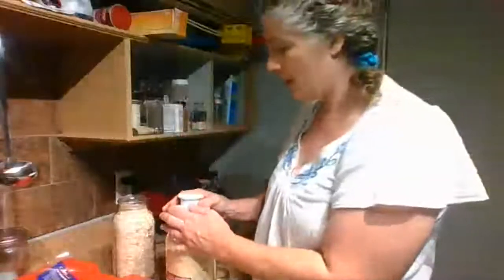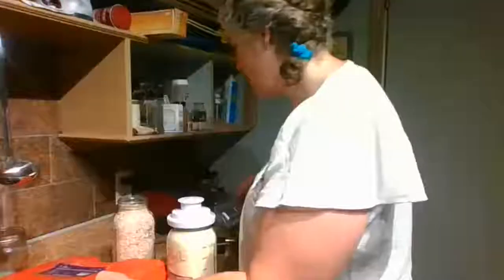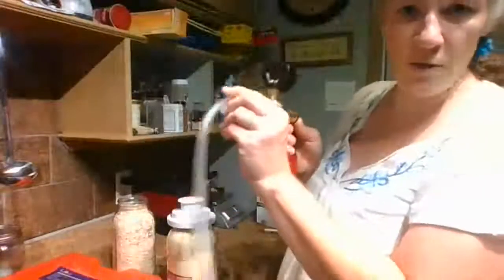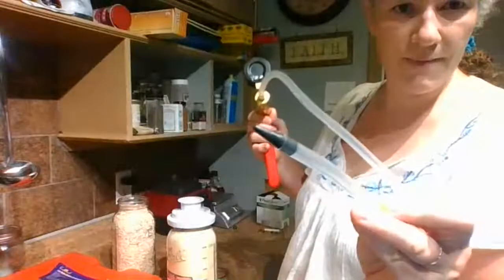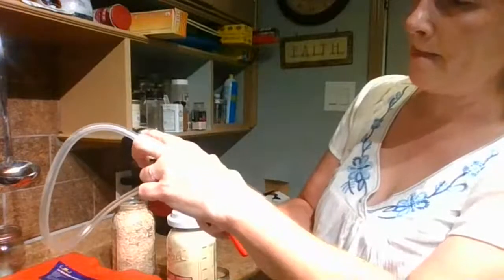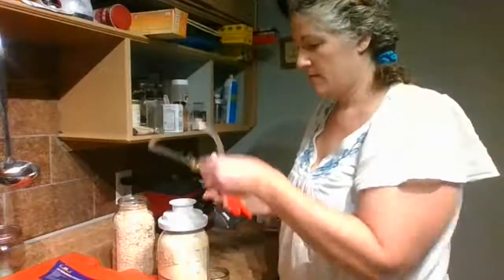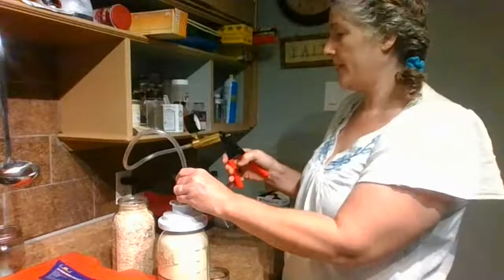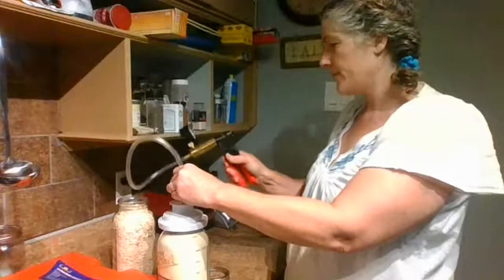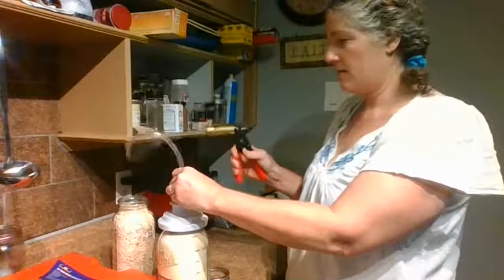You're going to make sure that goes on completely over it and level, and that it's not cockeyed or anything like that. And then this is the other item I got, and so you just attach the little rubber hose here, and then you attach the little tip here, and then it gives you a gauge. As you're pumping it, you want it to be between 15 and 17 psi. So we're going to put this into the little hole here, hold it there, and we're just going to pump away and suck out all that extra air.